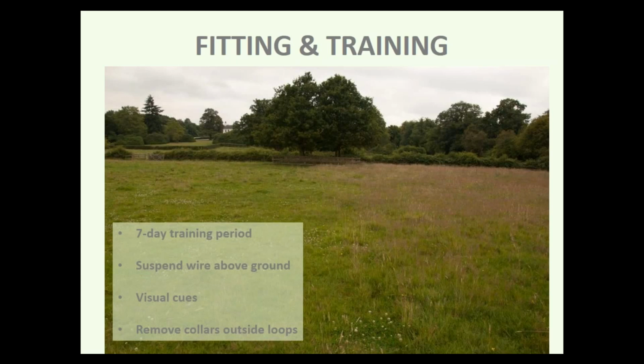So there's 2 methods commonly used to train the cattle. Usually you put the cable up on electric fence posts. You leave it up for about 3 days so the animals can see it, they can interact with it, they can feel the correction zone, and then after a few days you drop it, and once you're happy in the knowledge that the animals are respecting it, you can move it around on the floor just to check that they are respecting it.